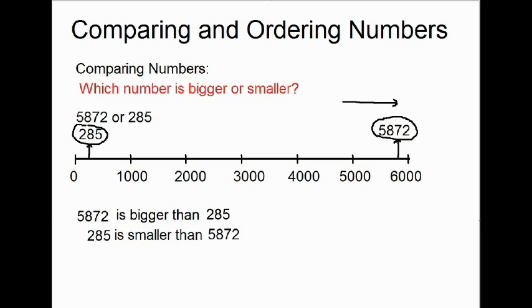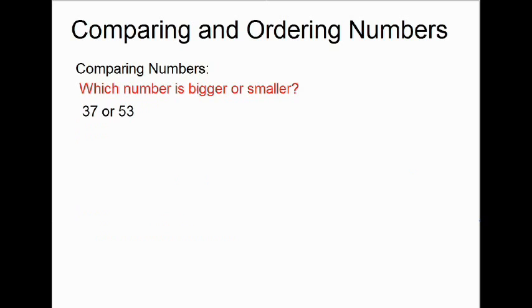So we've taken a look at how to use a number line to compare two numbers. What we're going to look at next is the same questions, but we're going to look at a different way to compare these values. So we've already looked at this example here, asking the question which is bigger, 37 or 53, by looking at it on a number line. So if you want to try to compare these numbers without using a number line, without having to draw a number line every time you want to compare two or more numbers, here's another way you can do it.